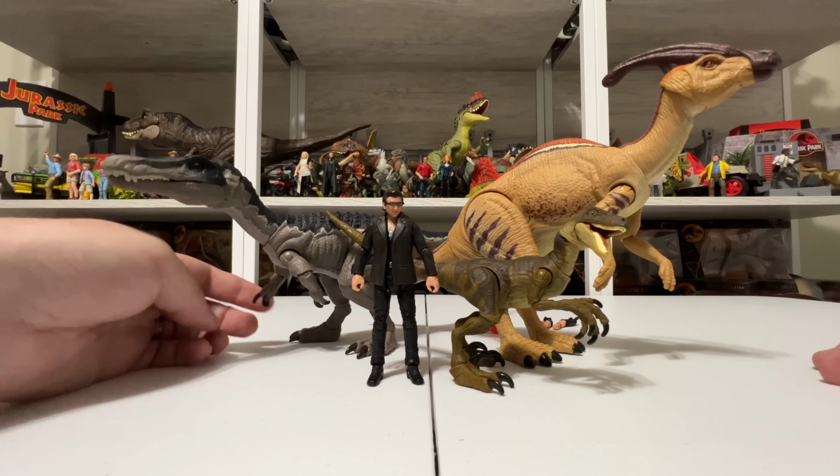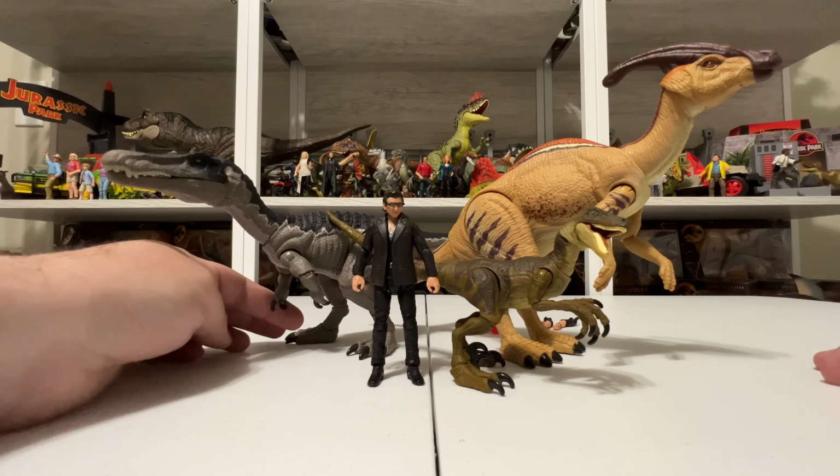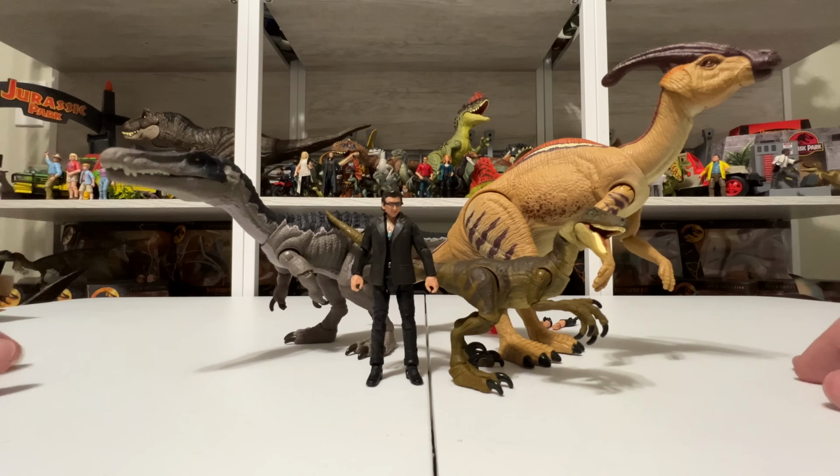Obviously, I have a little bit of a defect on Baryonyx. Some people might not even consider it a defect, but for me, that's a deal breaker. Otherwise, I've got only nice things to say about this line. I'm thrilled with it. Can't wait to see what comes next. And I love the figures we have so far.